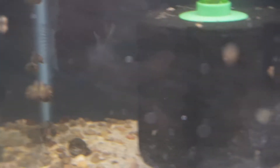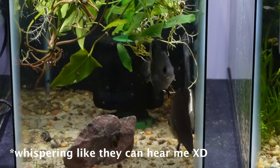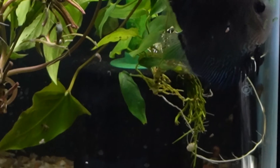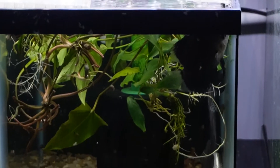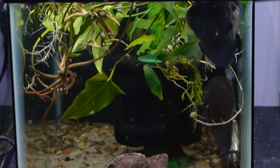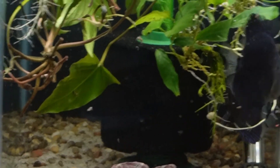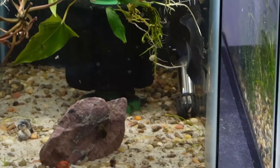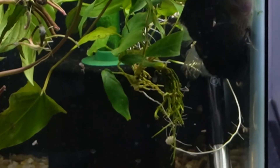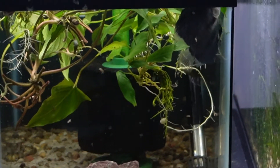I put like three or four vibrabites into the tank. You can see the discus out and about now - this guy's color has lightened up a bit and so has the other one. I put a little bit of food in because they were picking at the floor, and I wanted to see if they might take the vibrabites. He's picking at it but keeps spitting it out. At least they're tasting the food. It's only a few hours since we had them in the tank, so they might start eating tomorrow - if not, we'll try different foods.